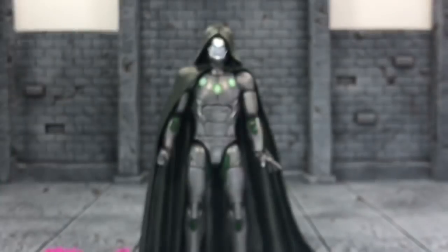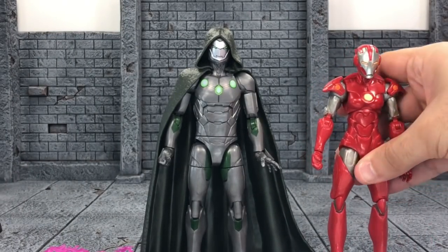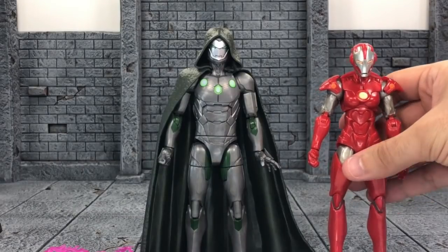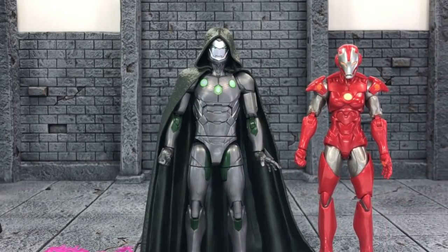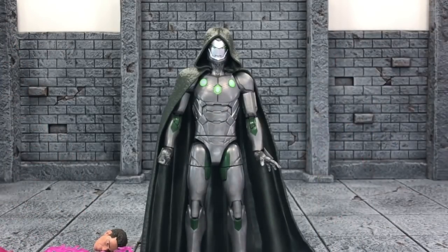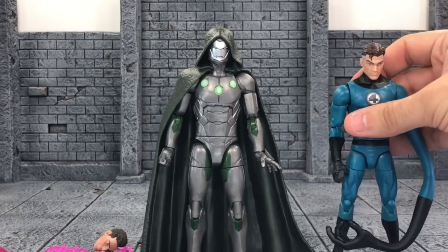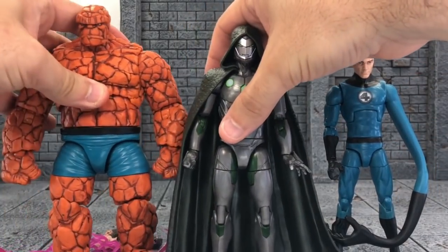Here's a look next to the 2015 Marvel Unlimited Plus exclusive Marvel Legends Rescue figure. And here he is next to Reed Richards. And here he is next to Thing. And that is my review.